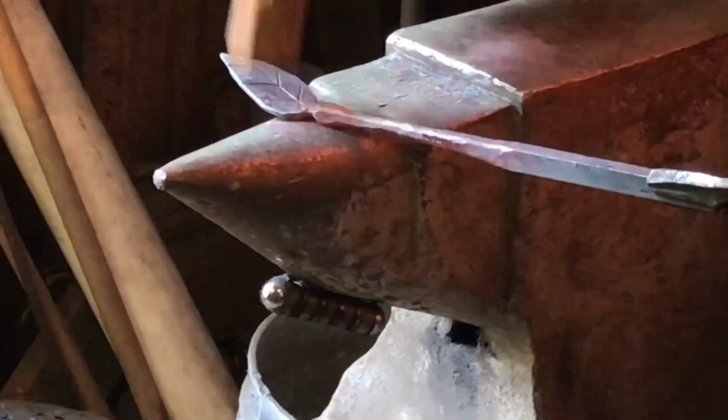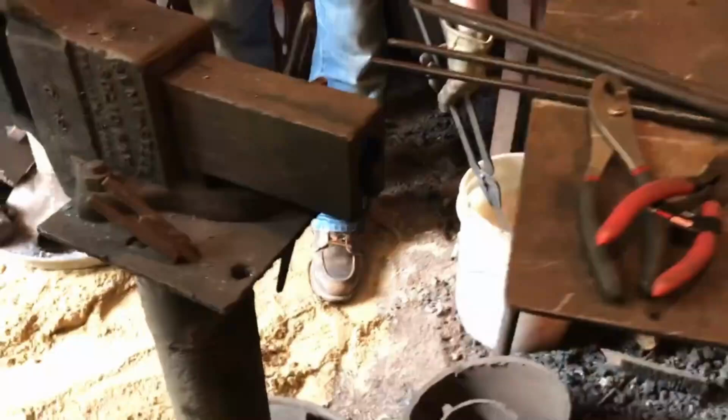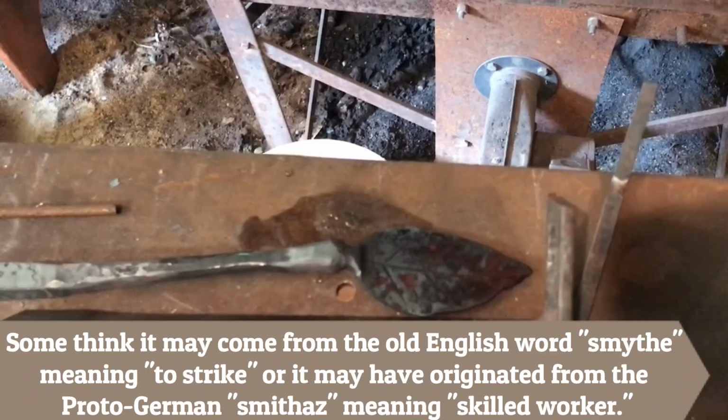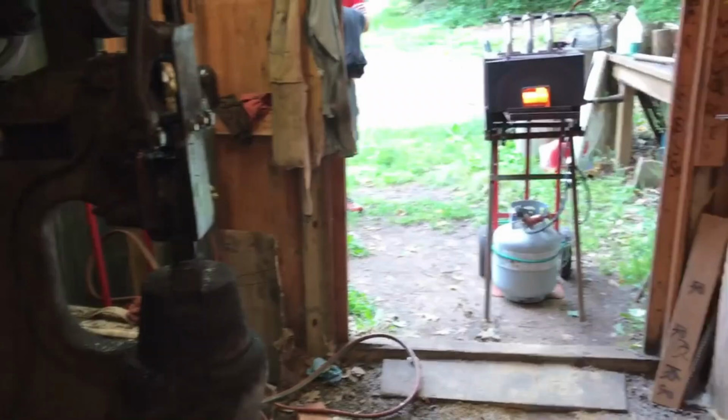The origin of smith is still debated among linguists, but there are two main theories. Some think it may come from the Old English word smythe, meaning to strike, or it may have originated from the Proto-Germanic smithaz, meaning skilled worker. For centuries, the term blacksmith has been used to signify a smith who works with iron.